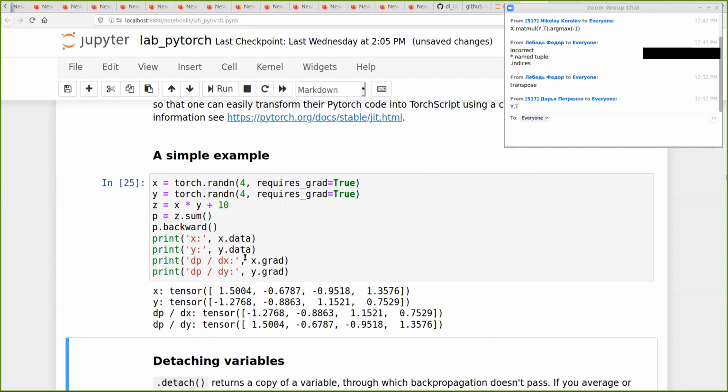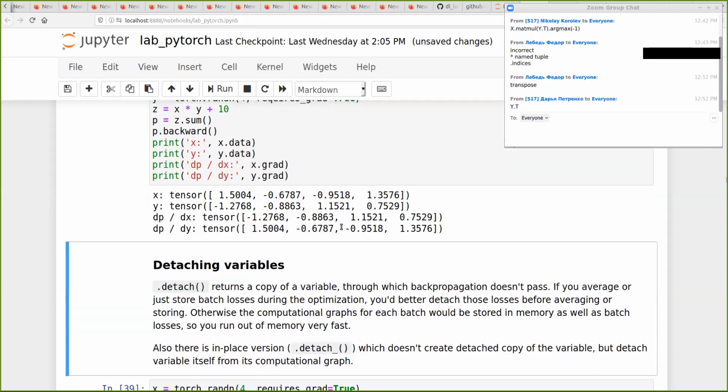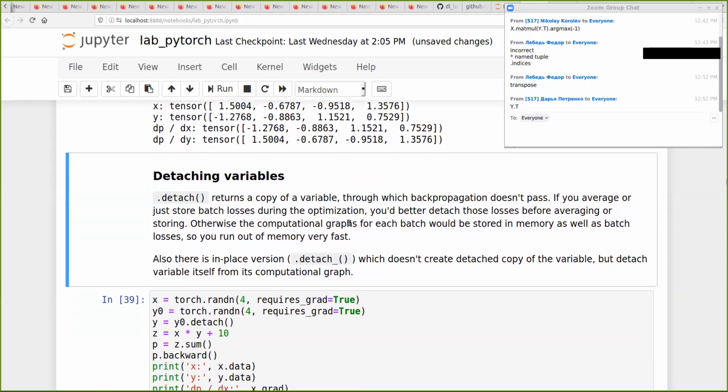And naturally, we see that the gradient with respect to each component of the first tensor is just the value of the same component of the second tensor, and vice versa, which is the correct answer. So this is how it works.